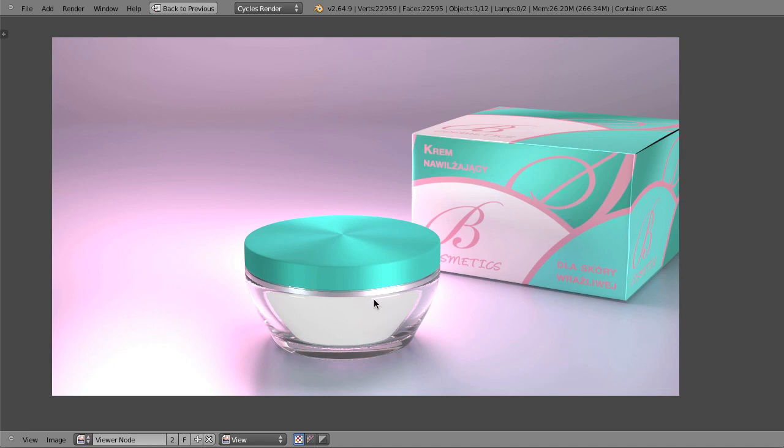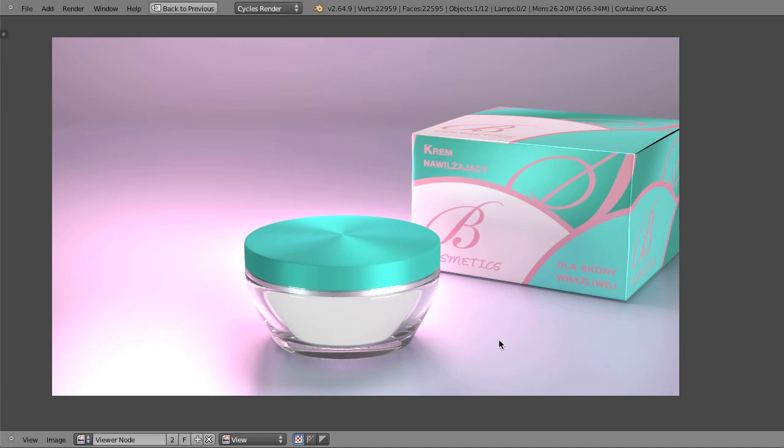But before I do it, let me concentrate on this glass. Let's imagine that before I started working on this project, I asked the client if there shouldn't be any label here on this glass element. And I got the answer that no. It looks exactly like this and there is no label here. But based on my experience, I don't trust the client 100%. I wanted to be prepared for a scenario that at the last moment the client comes and says, well, in fact, there is some label here.